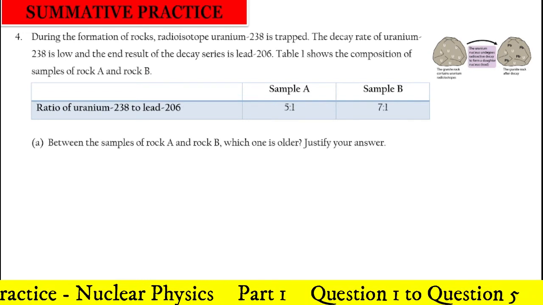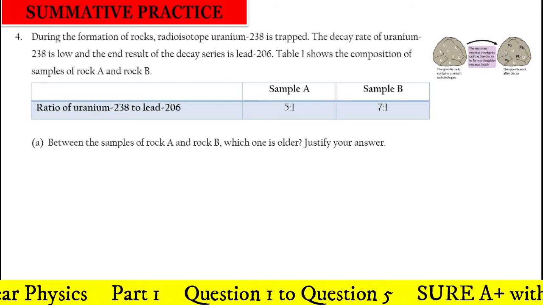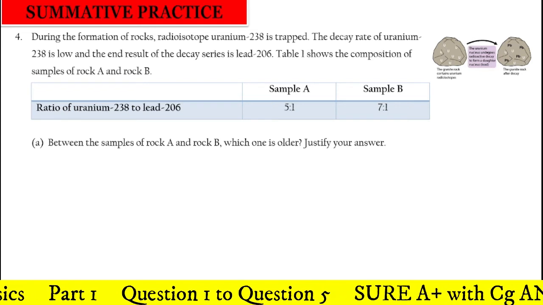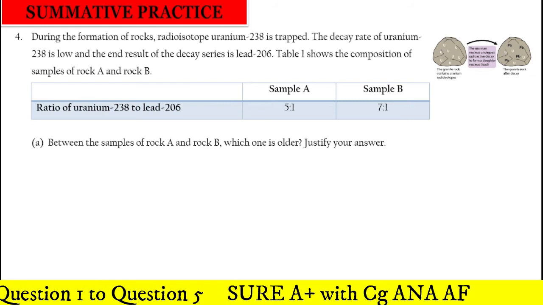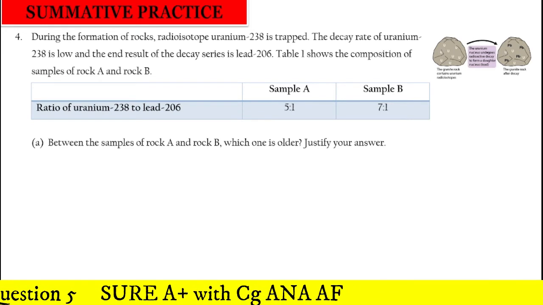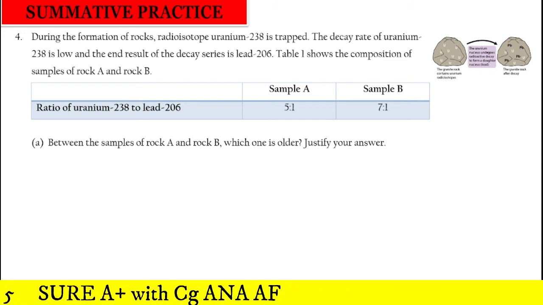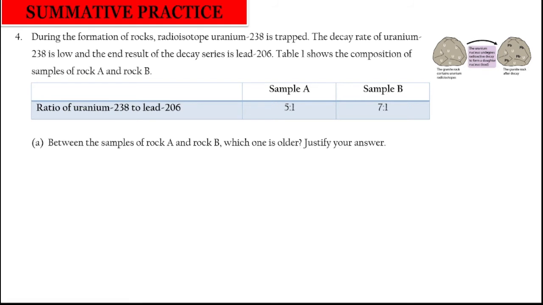Maksudnya kita ada 2 batu tau kelas. Sampel A 5 to 1. Sampel B ratio dia 7 to 1. So dia kata based on the ratio, korang kena tentukan which sample is older. Macam mana nak tengok kan? Ada orang dia sekali tengok dia tahu jawapan kan. Tapi kena bagi reason. Tak boleh main ambil je. Okey. Dia ada cara panjang dan cara pendek. Cara tengok-tengok saja boleh. Cara kira-kira pun boleh.